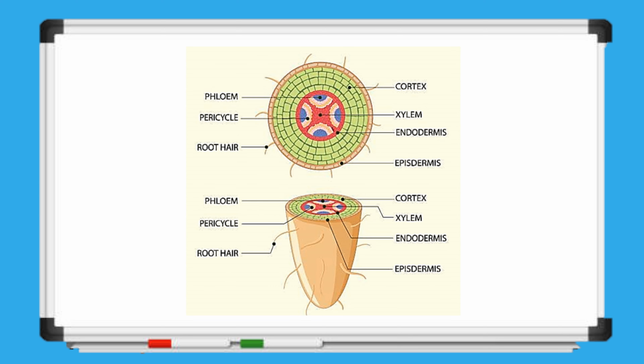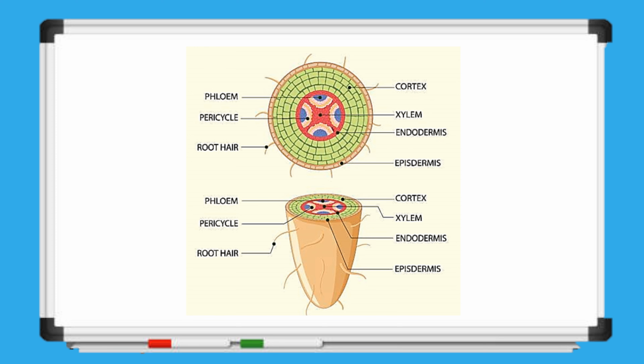Have a look at this image, which presents a labeled cross-section of a plant root, illustrating key tissues involved in water and nutrient transport. It highlights structures such as the xylem, phloem, cortex, epidermis, and root hairs. The epidermis, the outermost layer, protects the root and absorbs water and minerals, with root hairs increasing the surface area for absorption. Beneath it, the cortex consists mainly of parenchyma cells that store food and water.